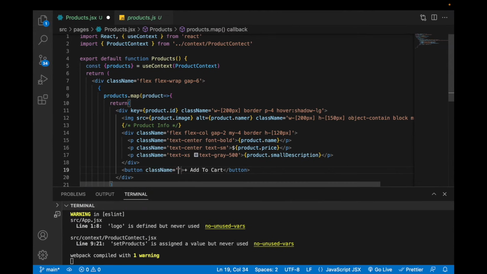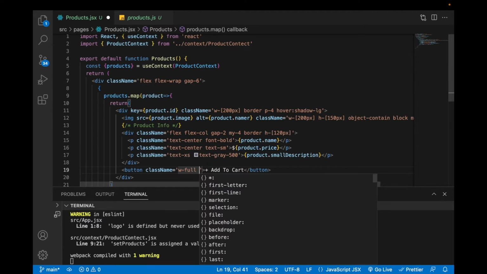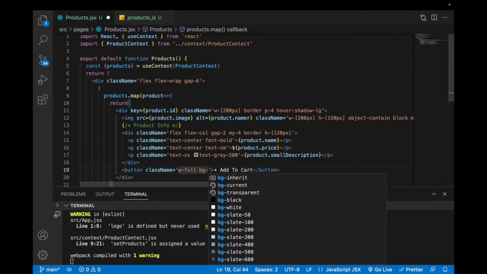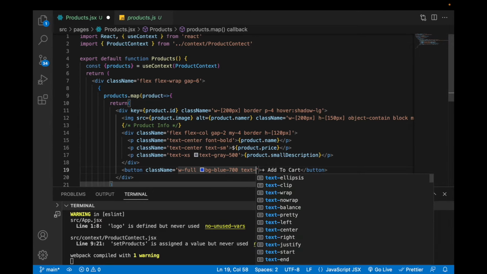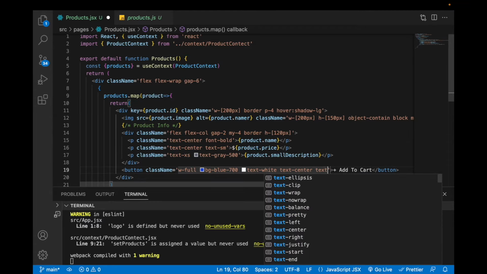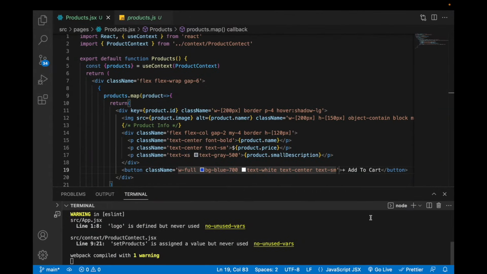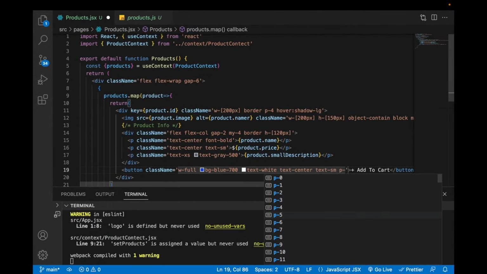So let's design this, which should be full background blue 700, text white, text center, and text small, and padding 2.